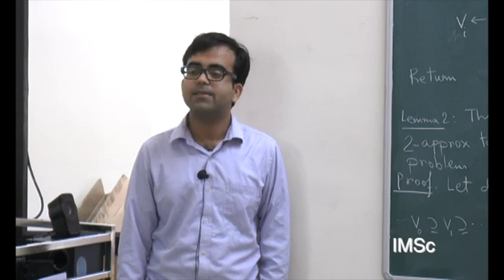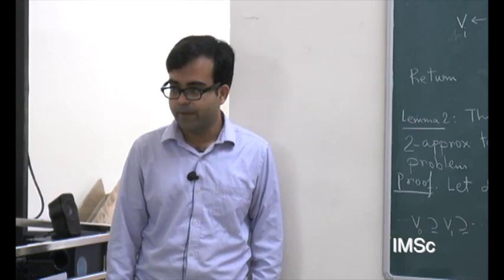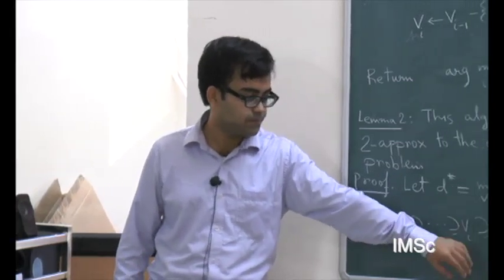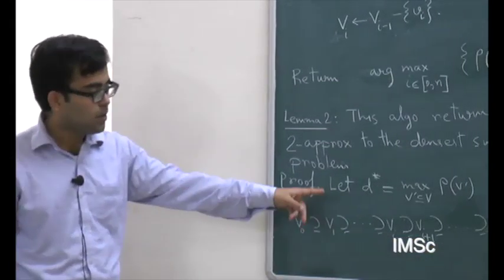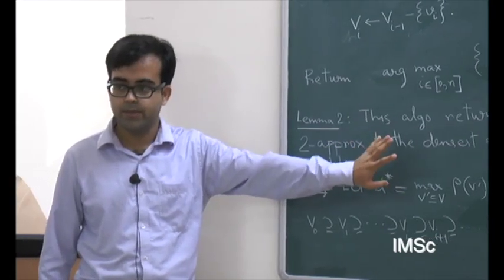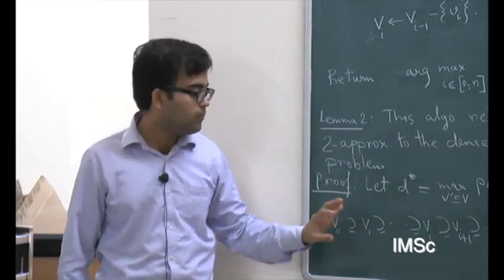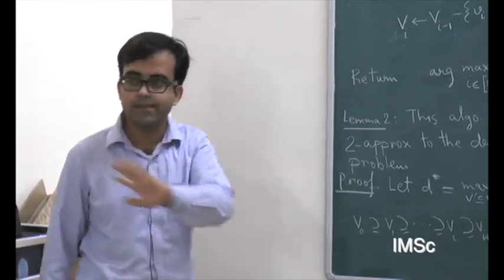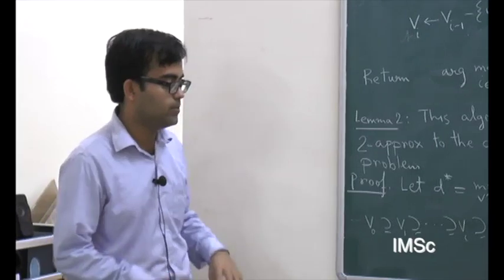It's almost exactly the same thing that you were pointing out. I'll just correct one or two minor small bugs. One is that you don't look at D star over 2, you just look at D star as being the threshold. Okay. Now I'm going to rephrase it slightly differently, but you can see that what you were saying is basically exactly the same as what I am going to say.